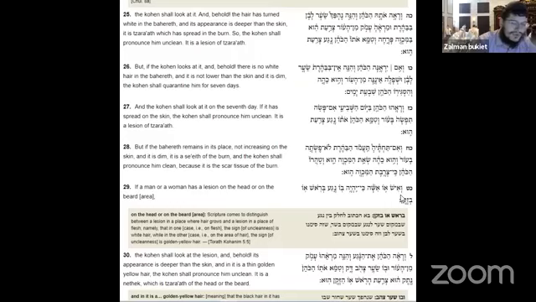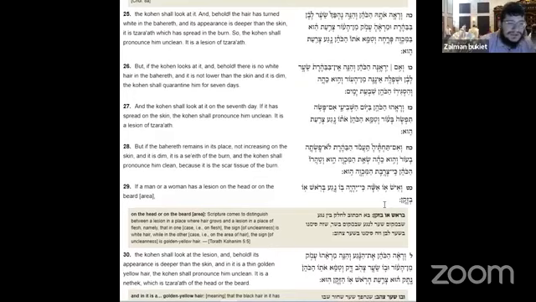Now, here starts a new thing. What happens if this whole story of the tzaras is on a place on the head or the beard area, a place where there's a lot of hair, so you can't really see the flesh. You can't know if it's deeper, what color it is. It's harder to see when it's on the beard or flesh.